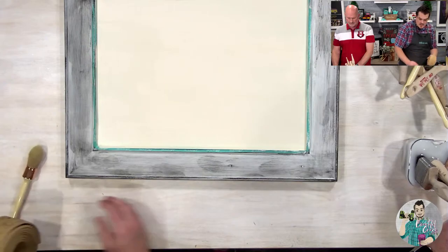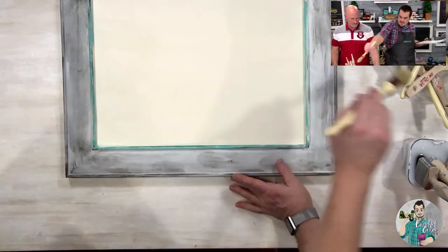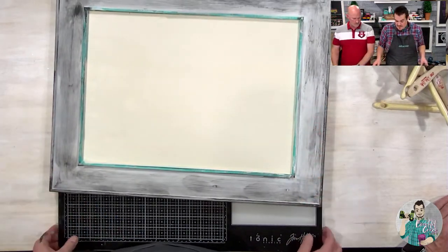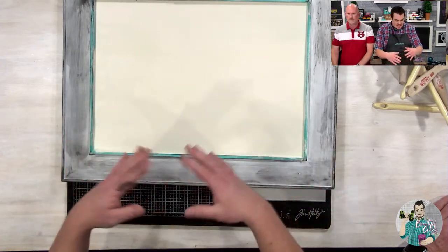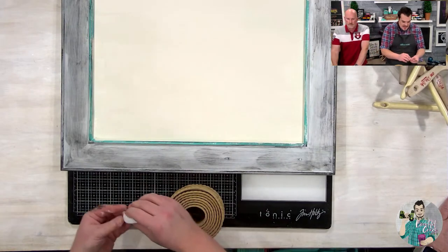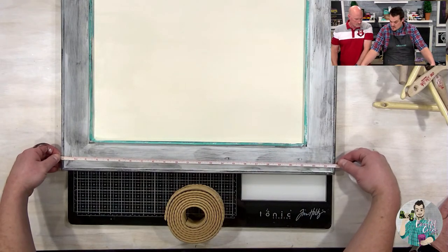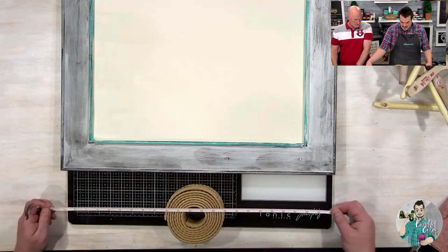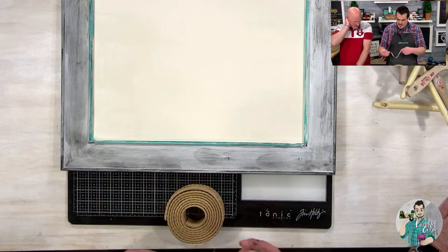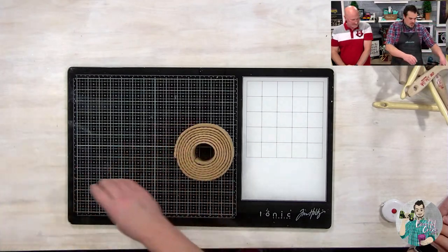All right, so just as we said earlier, I'm going to grab a glass mat just to be on the protective side. I'm going to put that under here. Now we could heat this and lay it flat and paint it and then reheat it and all that, but I'm going to just go ahead and reheat this and get a measurement. You could cut it up here, but we basically need it to be the full length of this. So we want this first one to be right around 23 and a half inches? I might not have enough. We'll see how far we can get, Sean says. So we know we need 23 and a half, just like we showed you.